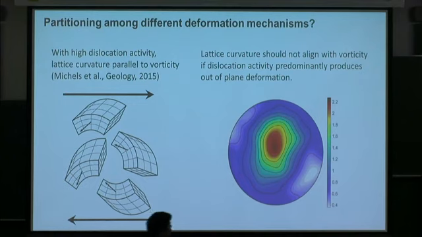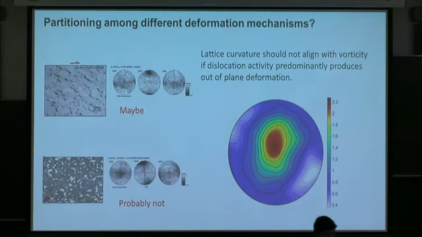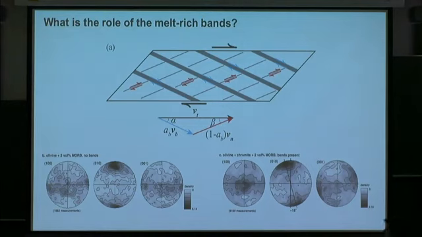Okay. So in that case, maybe this sort of mechanism can contribute to this girdling, but it's not strong enough to have large enough strain just from dislocation motion in order to generate these sorts of point maxima. Okay? That's the basic interpretation here. All right. Yep, I'm getting there.